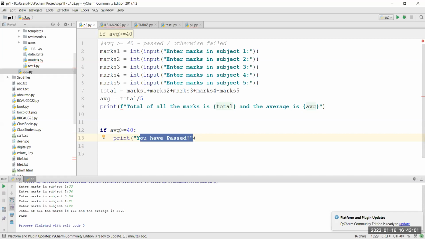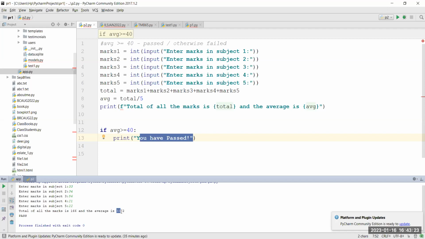You have passed is not printed because your average value is 33. 33 is not greater than 40. 33 is less than 40. So the condition becomes false. Is 33 greater than or equal to 40?